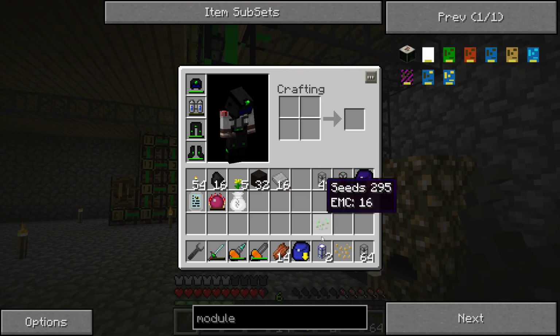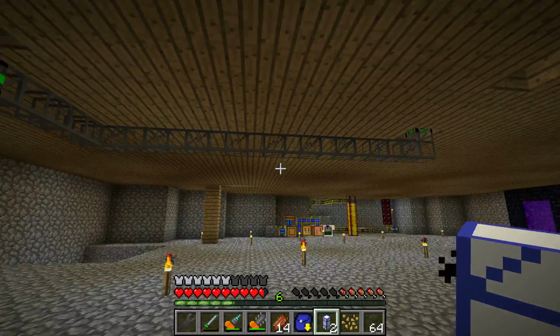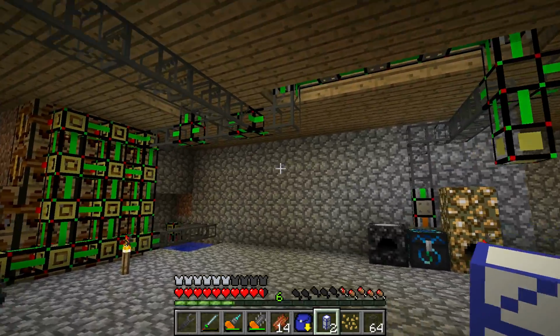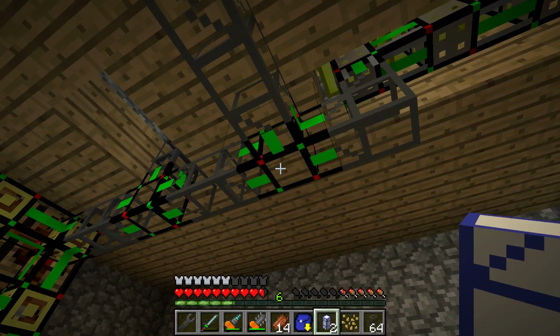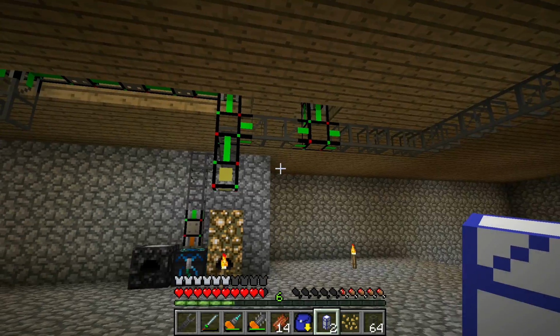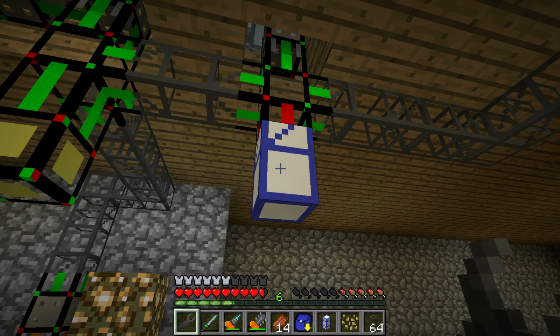Right now I'm trying to find a suitable place for my item teleport pipe, but wherever I place it, except here. I could place my teleport pipe over here, but that looks a bit weird, a bit odd. I could place it here too. Well yeah, why not place it there?